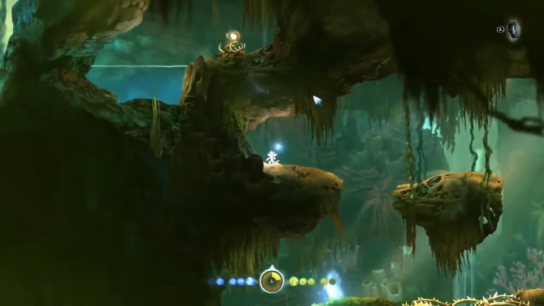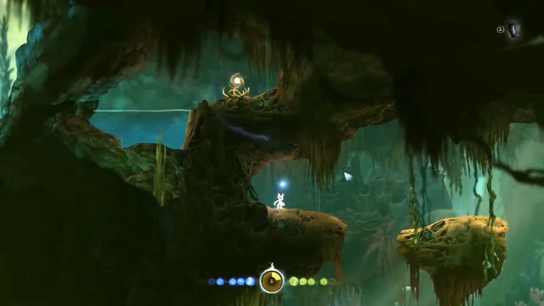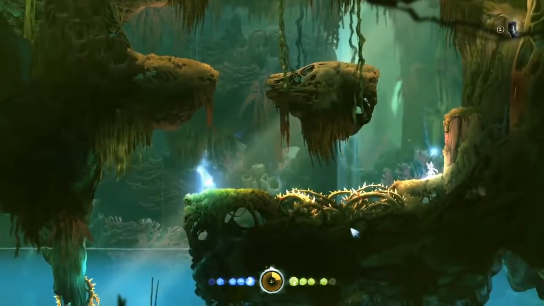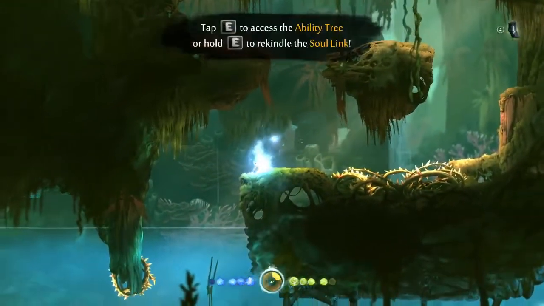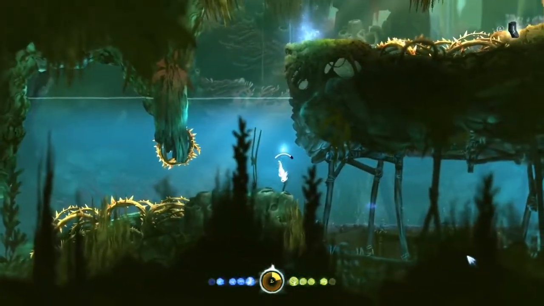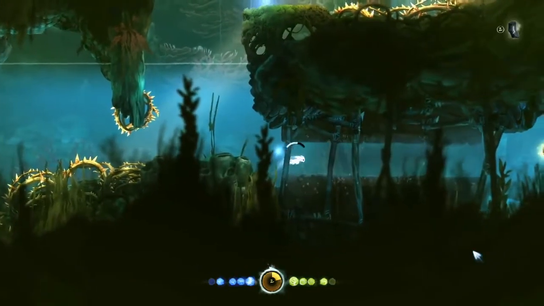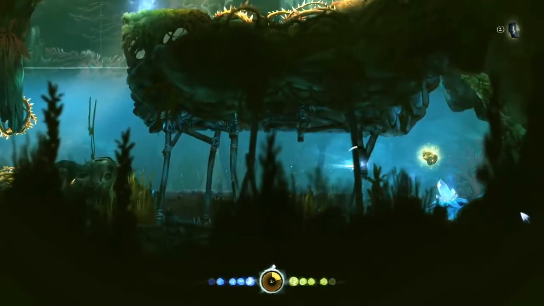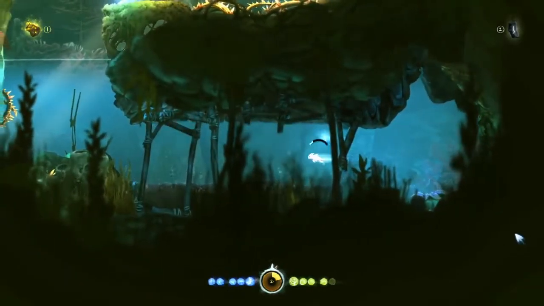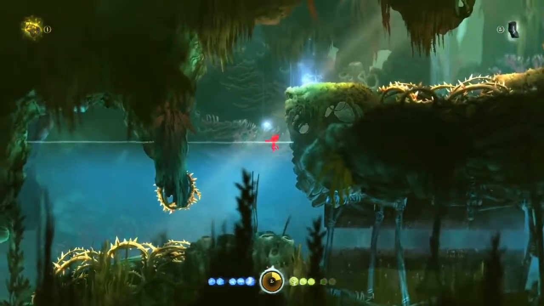More keystones. Yeah, I still need a way to break that plank in order to get this ability point. But is that an ability cell? I think that's an ability cell, like the smaller version of it. Probably. Alright. Oh dear, oh dear, oh dear. Oh my god. Whoa! Ouch!